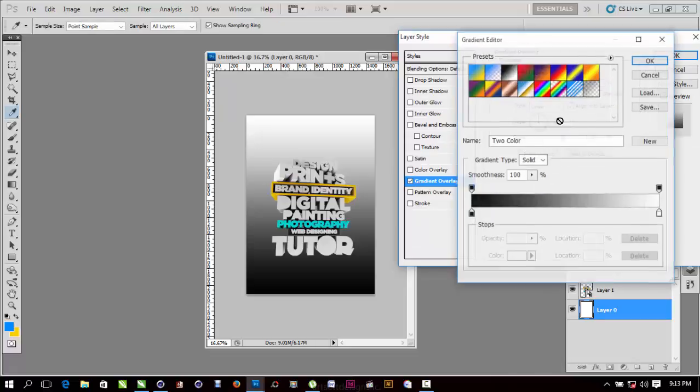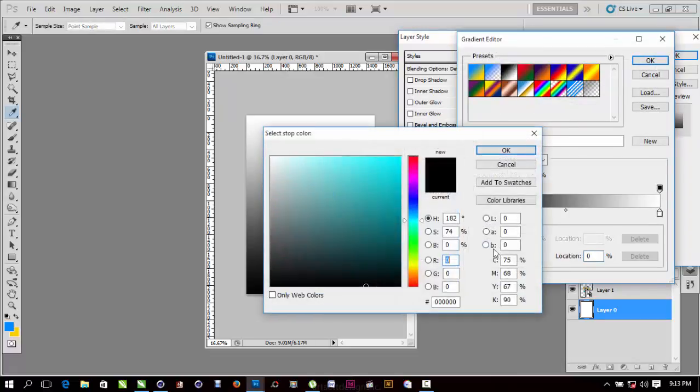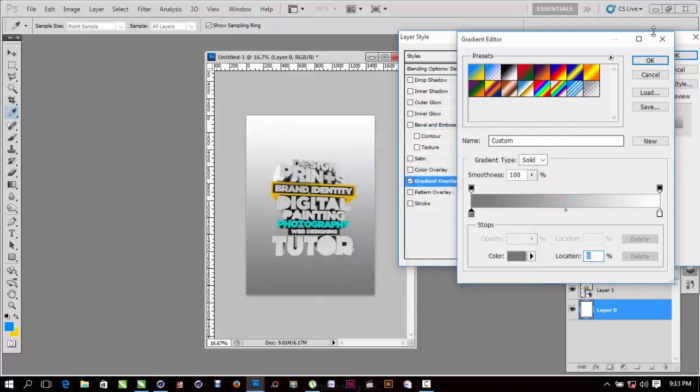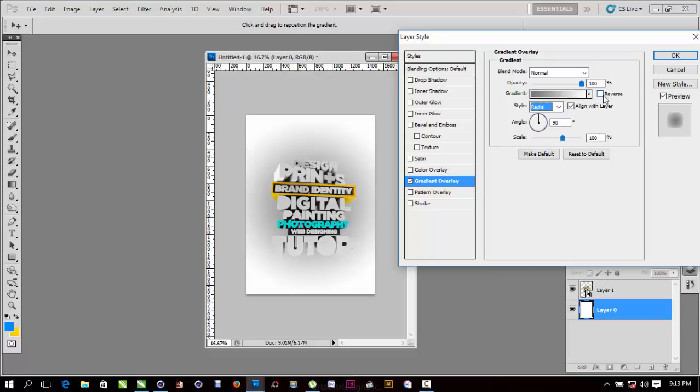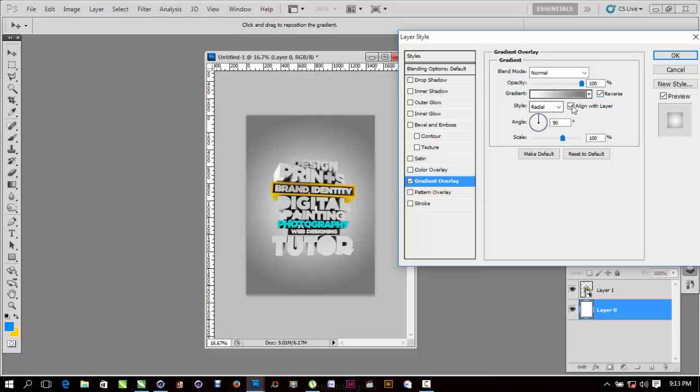So I'm going to adjust the gradient a little bit and click OK. I'm going to change the style to radial. I'm going to reverse it a little bit. So I'm going to increase the scale, something like this.